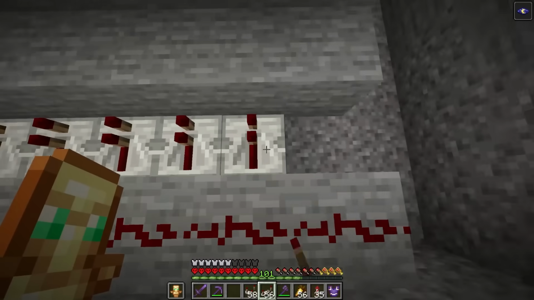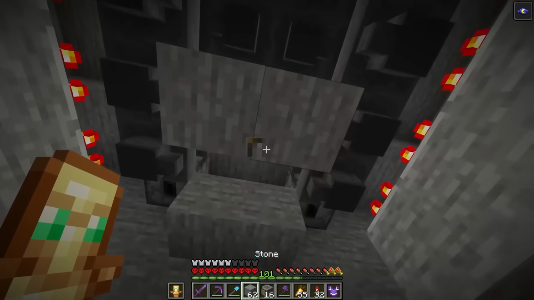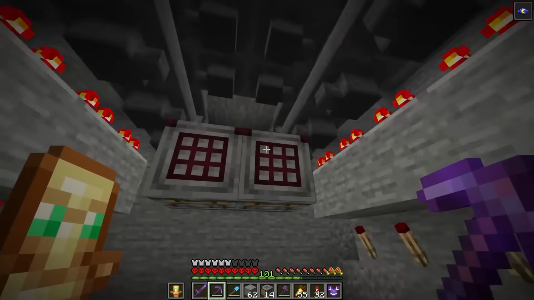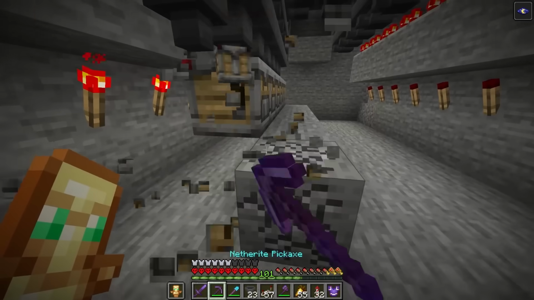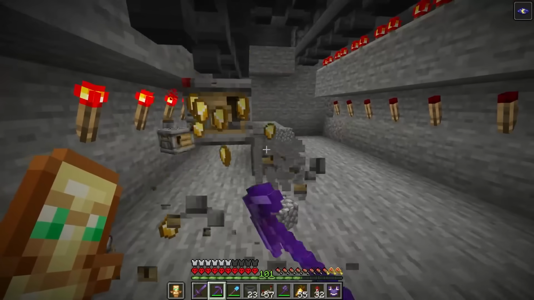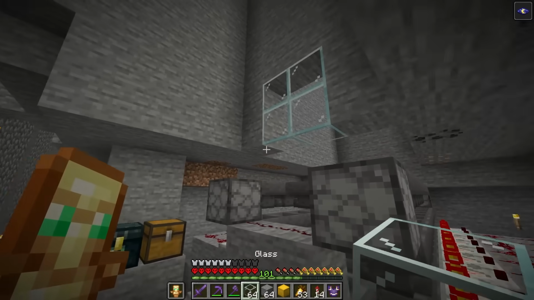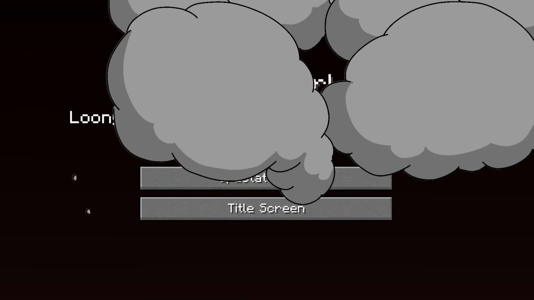Setting up the item filters was pretty simple. This will make sure that I keep all the golden nuggets and burn up all the rotten flesh that I don't want. I took a while puzzling to figure out how to wire everything up. If any of my redstone designer friends see what I made here, they are gonna be so mad. They probably wanna slap me right now.